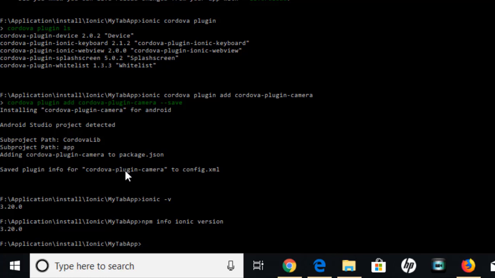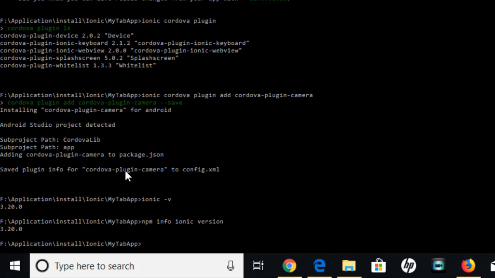And let's say tomorrow Ionic releases the new version and you wanted to update your installed Ionic version, then you have to type npm install -g, which will install the Ionic globally on your machine. Ionic at, let's say they release the version 3.21.0, then you have to type the version number like this, but currently they have not released it. I am not going to install anything.